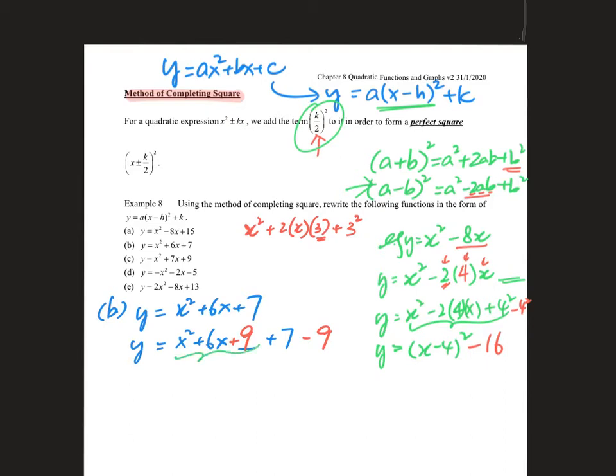In the first 3 terms, it becomes an identity, so it is x plus 3 squared, while the latter 2 terms go to minus 2. That completes the question about completing the square. Another point I would like to highlight is that when you read the question, it requires you to write as x minus h squared plus k. But in my answer, I write it as plus 3 and minus 2.